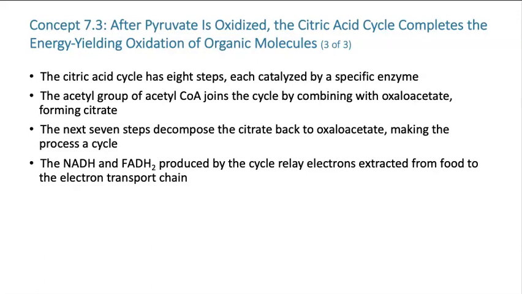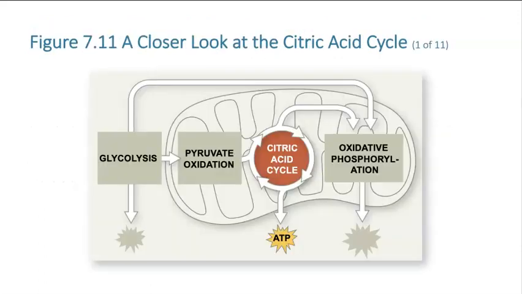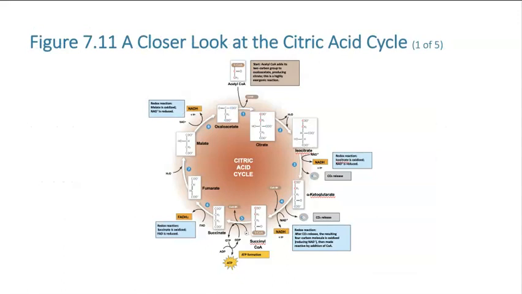The NADH and FADH are eventually going to take those electrons that they took from the glucose molecule or the pyruvate molecules, and run them into the electron transport chain that we'll get to in the next lecture. So, citric acid cycle. Lots of details here. I'm going to show you just the blown up version of this because this is a little hard to see.